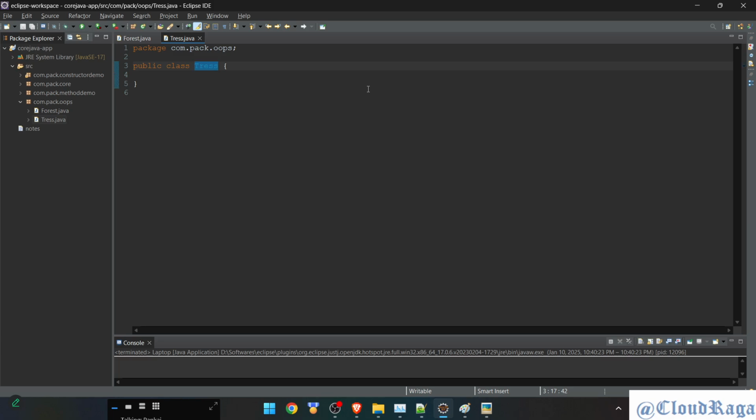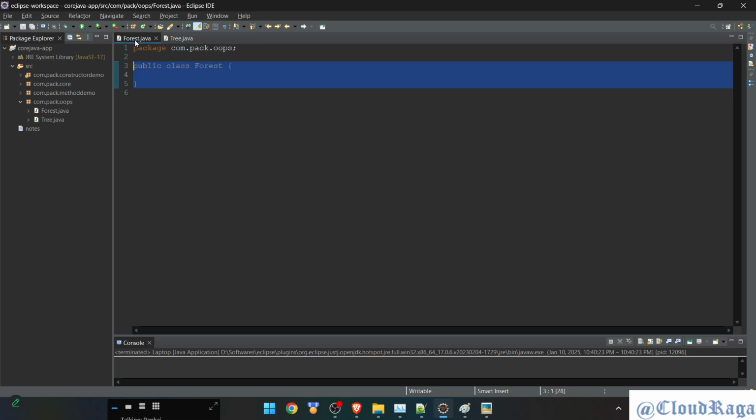Oh, wrong typo. So if you have to correct it, one way is just rename it right away, because it's going to be just Tree. Once you rename, hover the mouse and rename file to Tree.java. So it will fix it. That's how you can rename. Okay, so we have two classes, Forest and Tree, and because I want to treat this Tree as a child, I'll say extends Forest, and done. So that's how it works. So public class Forest will act as a parent and Tree will act as a child.